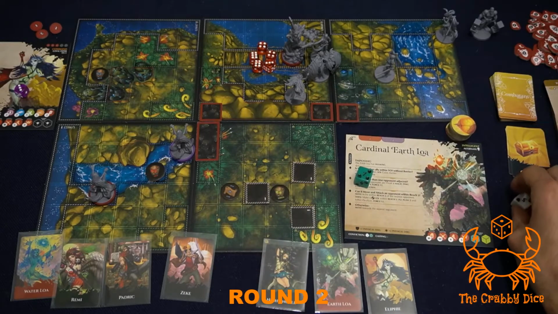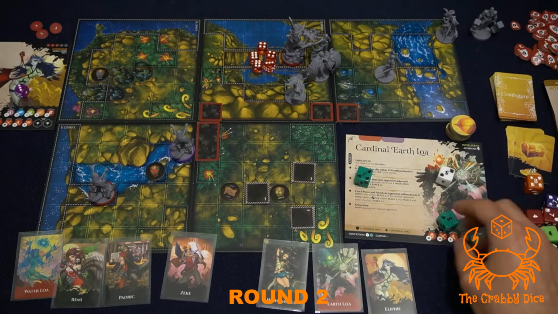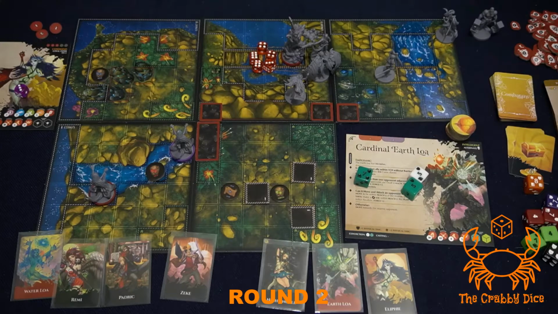13. Again, he has a white and a teal. Let's see if you can get 13. Well, he rolled a 10. Nice attempt, but that's a fail. What I'm going to do is I'm going to damage myself for 2.